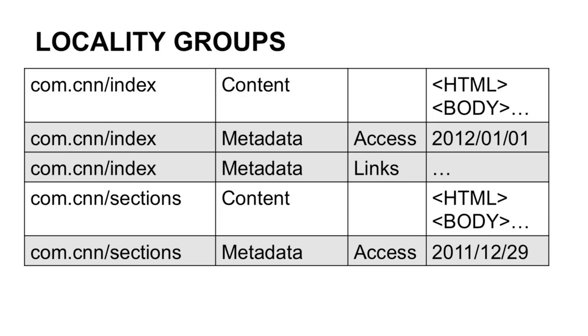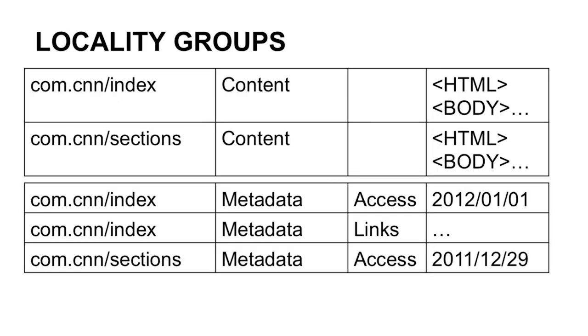But that will involve needlessly scanning over the content information for each page, which may be much larger than the metadata. Locality groups allow us to group the data under the content and metadata column families into separate sections on disk, so that if we're only reading over column families that lie in one locality group, we don't have to read the data under any other column families. This gives Accumulo a read capability that is similar to what is called columnar storage, or column-oriented storage. Databases have been using columnar storage for a long time to achieve good read efficiency over multiple rows for one or a small number of columns.